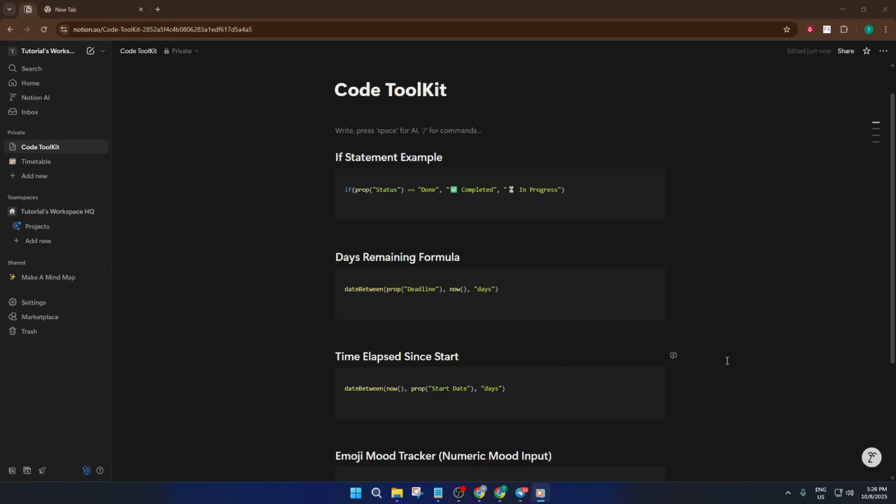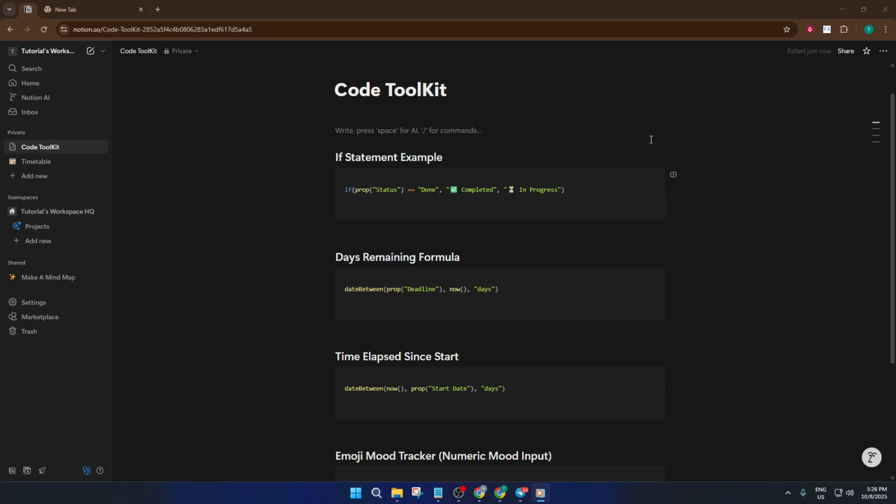Let's jump right in. Today, I'm going to walk you through a super useful skill, how to build a code toolkit in Notion. If you're working on different projects or juggling various bits of code in your day-to-day workflow, having this kind of toolkit means you'll have all your snippets stored in one beautiful, organized hub. By the end of this tutorial, you'll know exactly how to set up this toolkit so your code collection is never more than a click away.